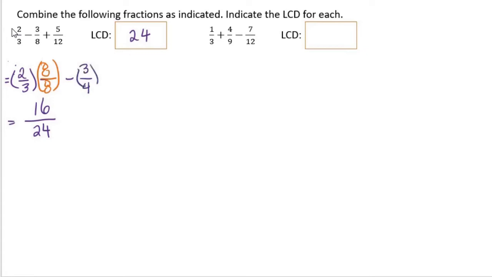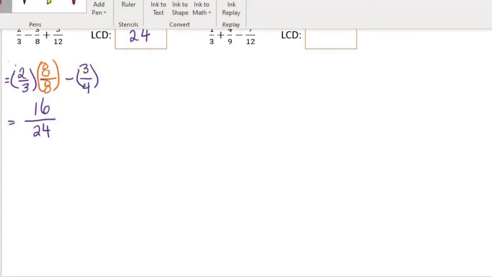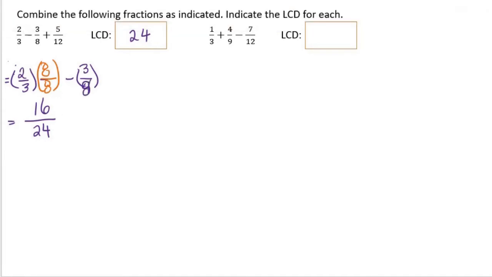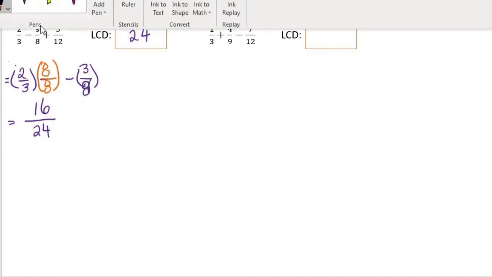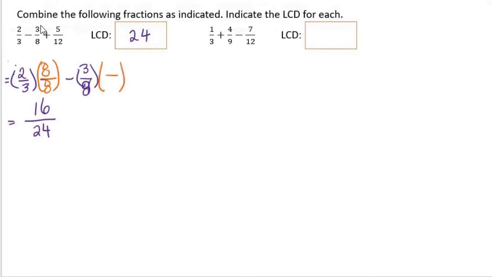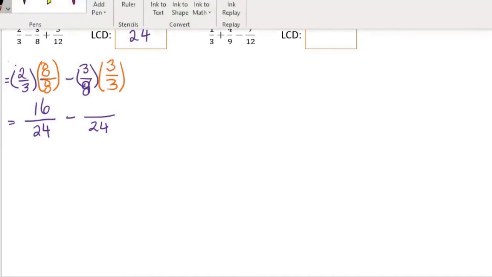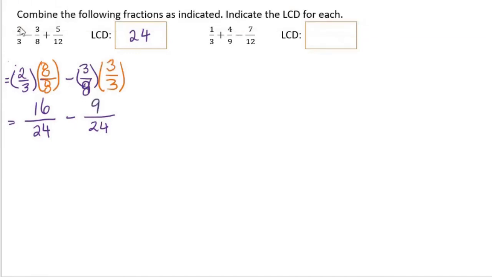We'll go quite slowly at the beginning, and then we'll speed up this process as we go on. Oh, so that's not 3/4. We should draw this as 3/8. And we need to turn that into a fraction also over 24. So what do we need to multiply top and bottom by to ensure that we have 24 as a denominator? Well, 8 times 3 is 24. So we'll multiply the bottom and the top of this fraction by 3. 3 times 3 is 9. 9 over 24 is our fraction that's equivalent to 3 over 8.